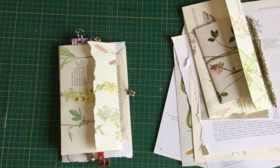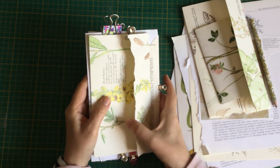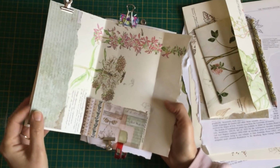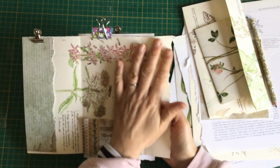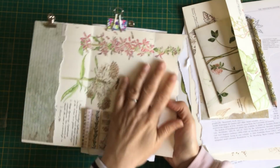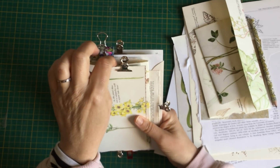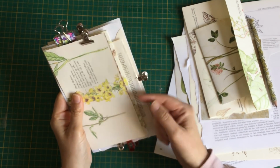It's slightly sped up, and she explains what she's doing. So that's why I think I had to watch it like four times, and I don't even know if I got it right. But I've also put a few little things in here that are a bit different. Basically, this is a floral book page. And then this is going to be a pocket, and here I've decided to put another pocket. Bonnie didn't do that. I think she had some decoupage there. And then Bonnie made a tuck spot. She stitched this to the page, and she made a tuck spot at the top. I'm going to make a tuck spot at the side.